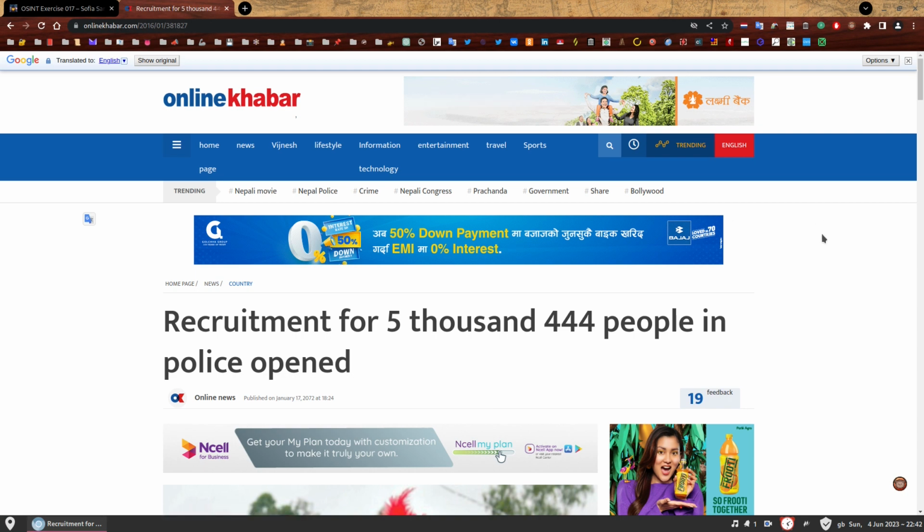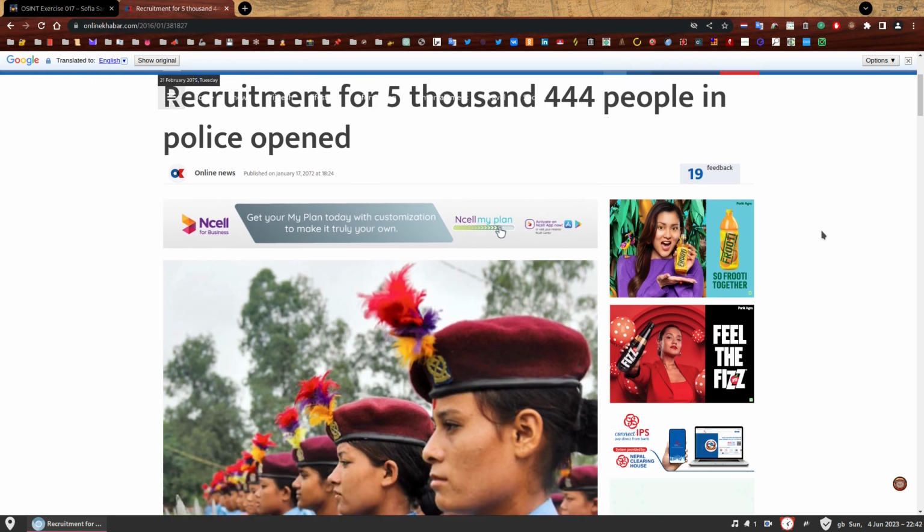Another very useful tip when looking for dates of news articles or anything that gets published online is to check the URL. So the URL here says 2016/01 and a bunch of numbers. So this to me would indicate that maybe this 2072 corresponds to 2016, and maybe this one is January, maybe. We're not sure yet, but we can find out. However, at this point, we do have reasons to suspect that this article was published at some point in January 2016, but we need more.